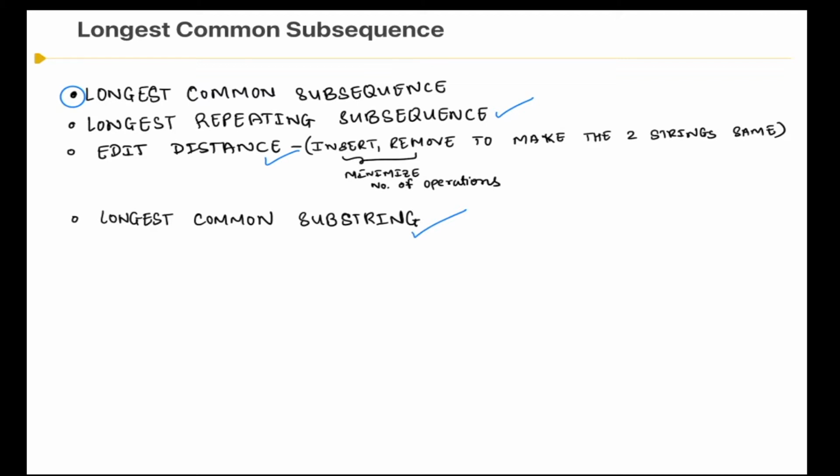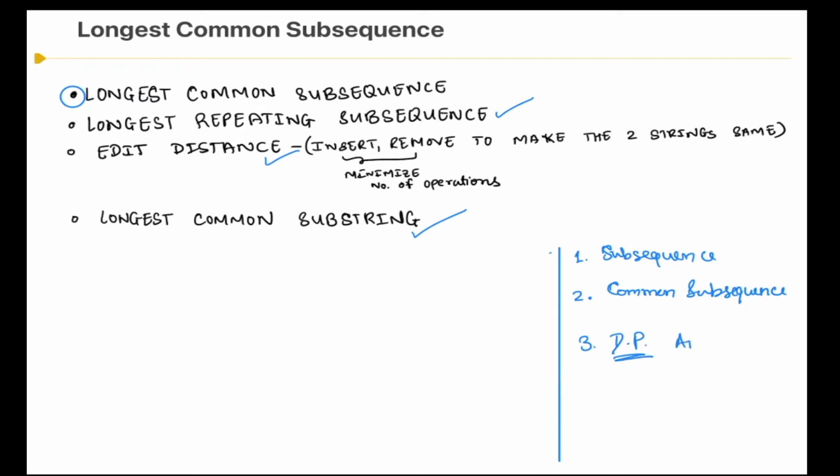So, the aim is set that we want to understand and develop the code for the problem longest common subsequence. So very firstly, we want to develop a flow for solving this problem. First of all, we will understand what is a sequence. Moving on, we will see what is a common subsequence. And now we know what is a common subsequence, we know what is the longest common subsequence. So third, we are going to develop our approach, which is going to be the dynamic programming approach, as the name of the series of these YouTube tutorials suggests. And fourth, at last, we are going to look at whether there is any more efficient method for solving this problem.